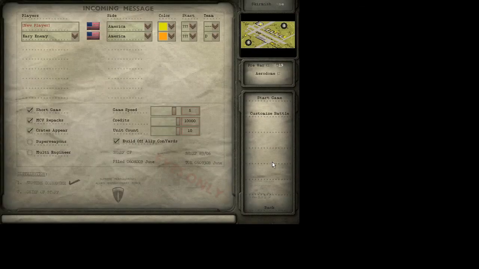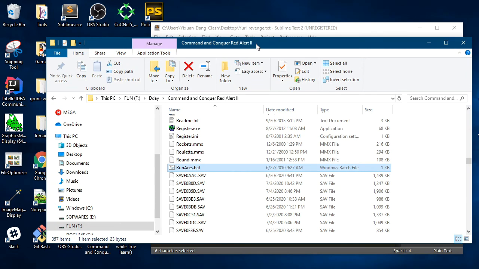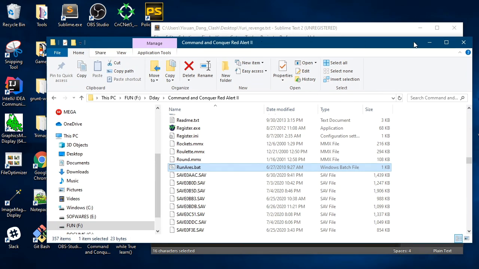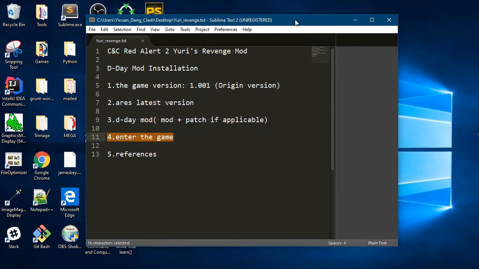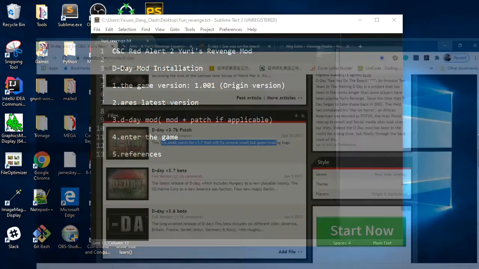But I thought it's good to have this video because I was searching on YouTube and Google and found there are no really clear instructions to install the game. It actually has them, but it's quite confusing for some players if they're not familiar with the computer itself. So I thought it's good to have a video introducing how to install this D-Day mod.